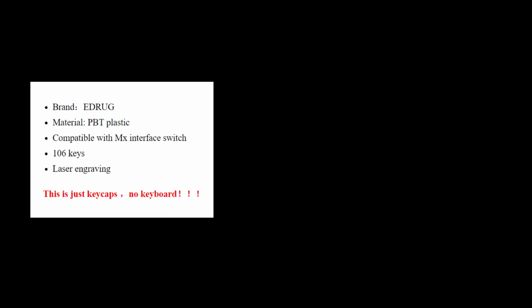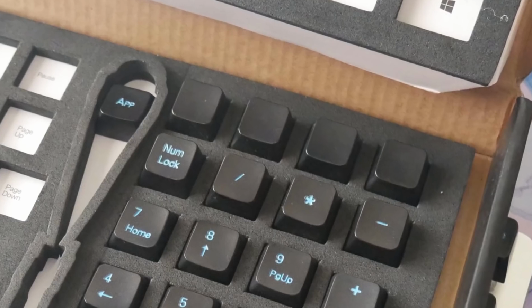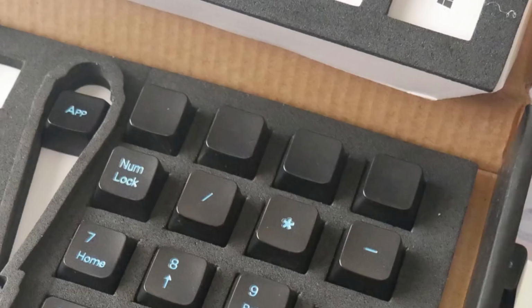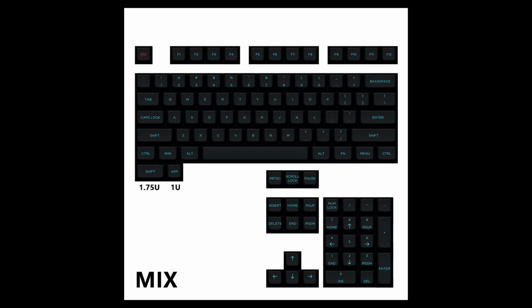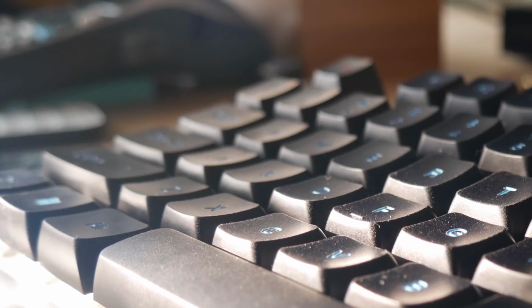Listed on the site are 106 keys, which are the 104 key layout, a 1.75U shift, and an additional 1U row 4 app key. It looks like they're also throwing in 4 black row 1 1U keycaps as well. So it automatically put a strike against this key set due to the lack of compatibility. No 1.5U modifiers, no stepped caps lock, no 7U spacebar. These are practically necessary in this day and age of keyboard enthusiasm.